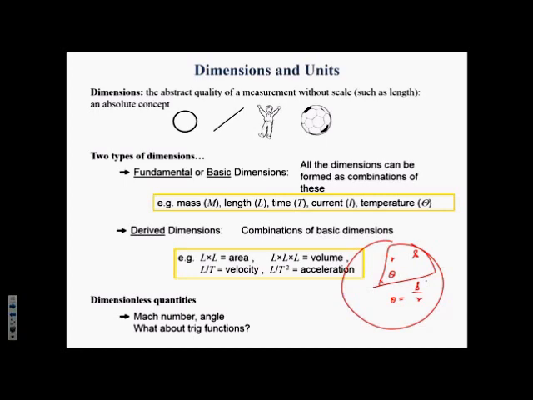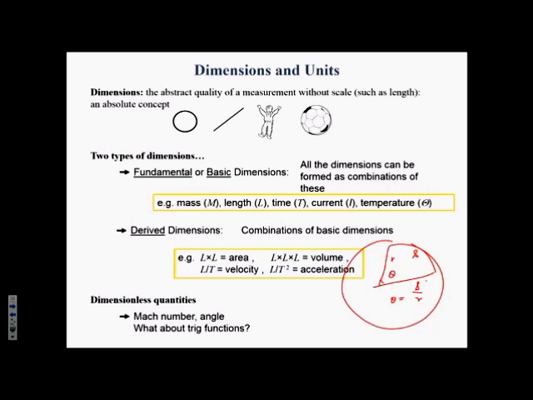This is your high school definition of the angle. Or you may have seen the definition of the arc length that can be computed from the angle and the radius. So angle is also a dimensionless quantity, and contrary to what you may have thought so far, radians and degrees are not units, because units are something that you attach to a quantity that has dimensions, right?